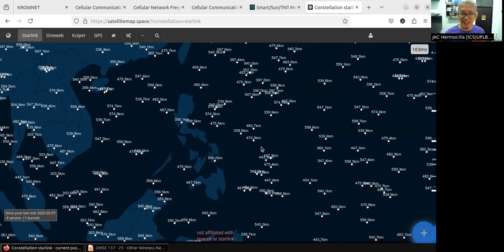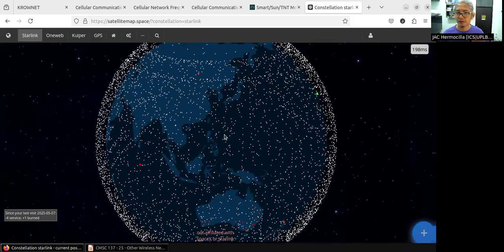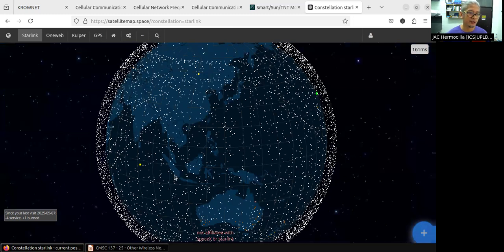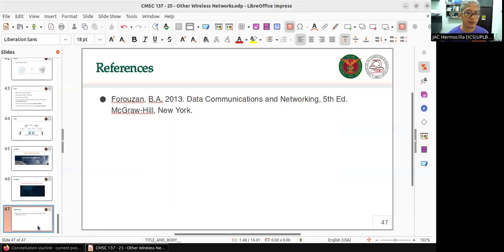If you zoom out, you can see there are a lot of satellites all over the world. Very interesting technology. Okay, that ends our discussion on other wireless networks.